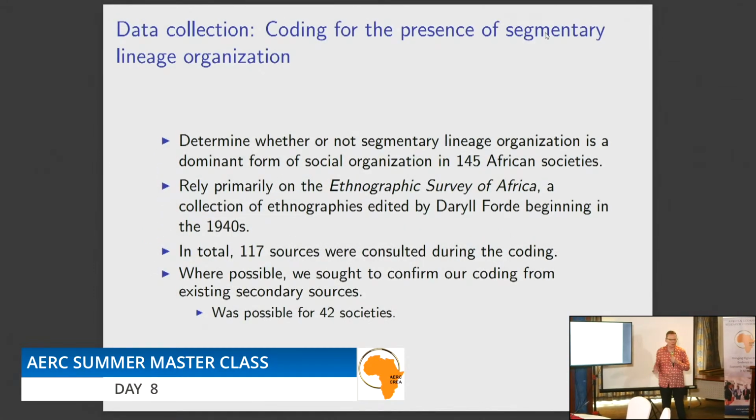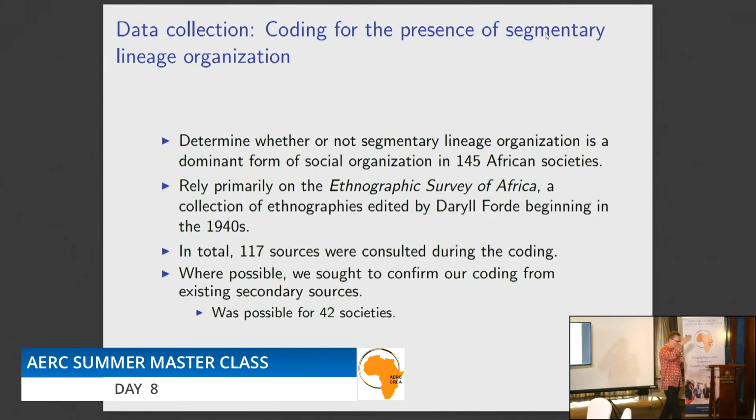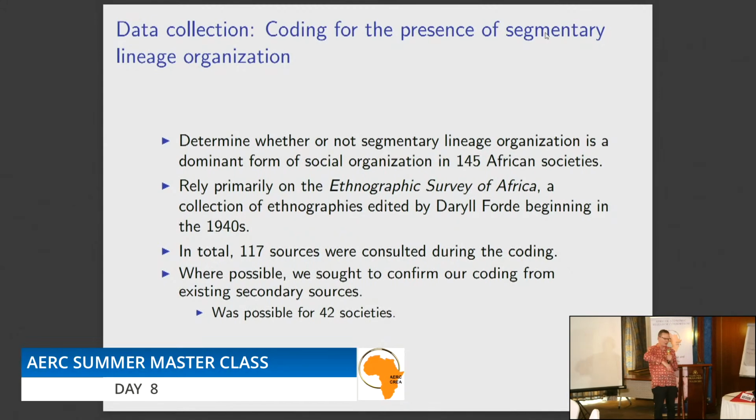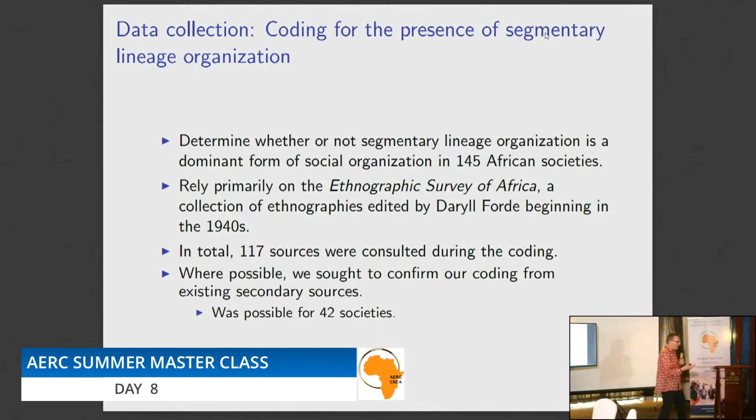The first thing we had to do was decide. I've mentioned a few times this database called the Ethnographic Atlas. It's a data set of 800 different societies within Africa, and it has about 100 variables trying to measure different aspects of these societies: their technology, their involvement in different sorts of economic activities, agriculture or fishing, their political institutions, their social institutions, their types of kinship systems. But nowhere does it actually classify societies as segmentary lineage, as many anthropologists have done.